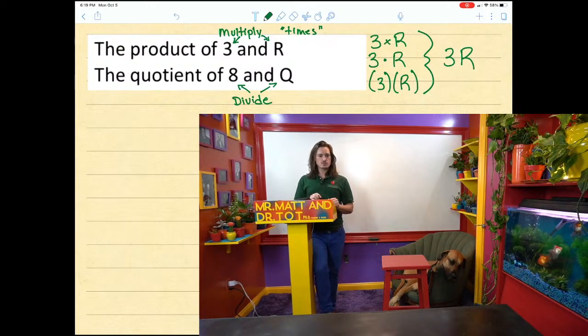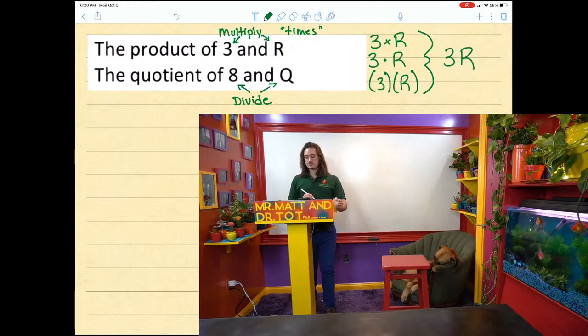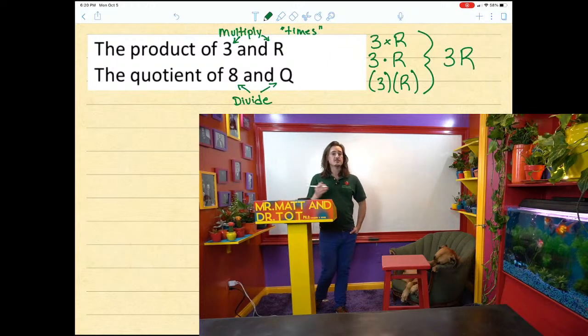I want to also bring your attention to the fact that this is also the same thing as 8 times 1 over Q. And we'll get more into this later. But this is all the same thing because we can write this as a fraction as just over 1. And so those are all representative of the same value.